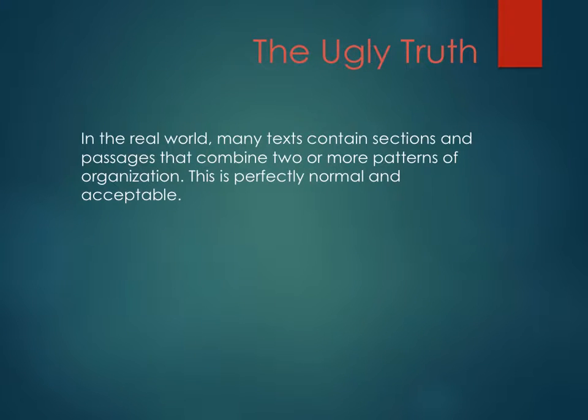Now, I hate to tell you this, it's the ugly truth. In the real world, many texts and people talking will contain sections and passages that combine two or more patterns of organization. It's normal, it's acceptable. When you're doing your analysis, though, don't tell me it's mixed. Tell me which are being used. Okay, so if it's both problem, solution, and cause and effect, I want to see both of those labels on there, not simply that it's mixed.